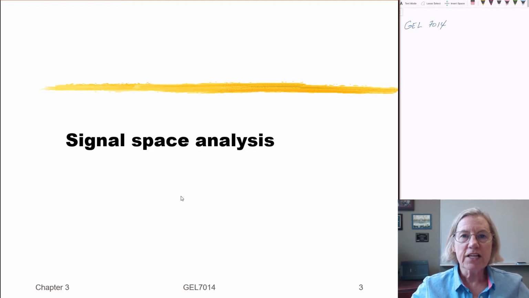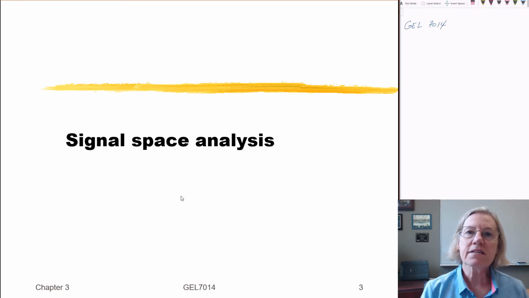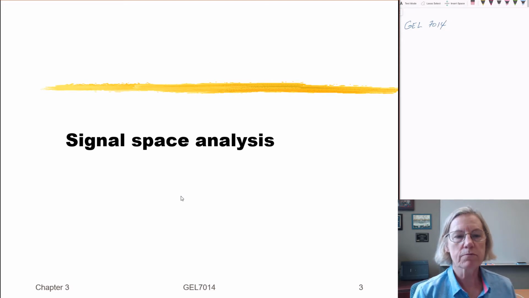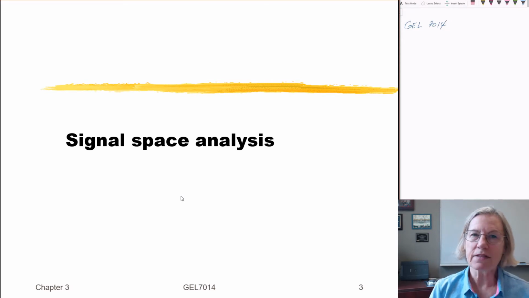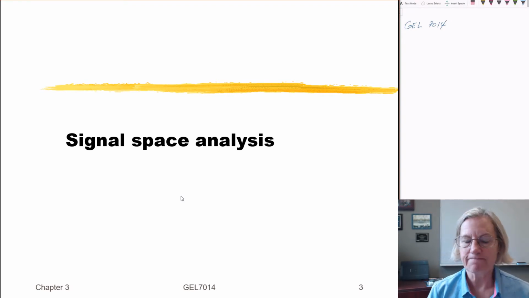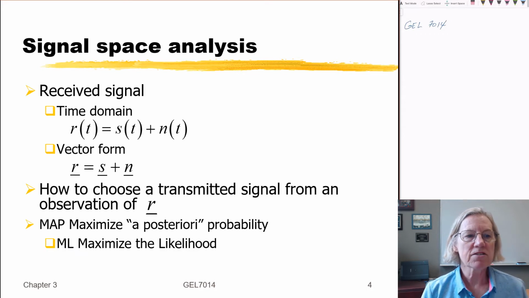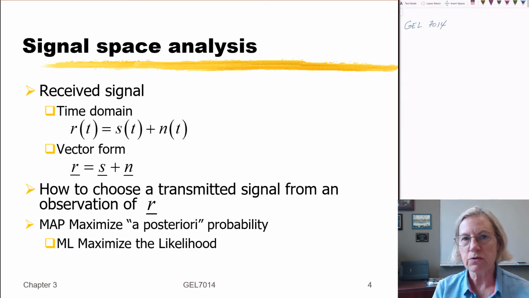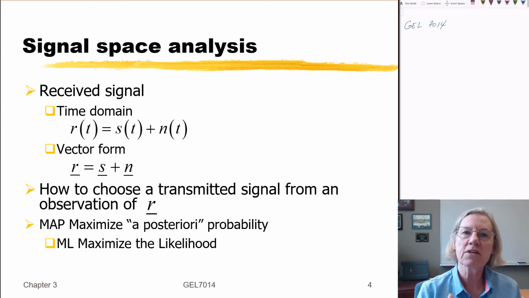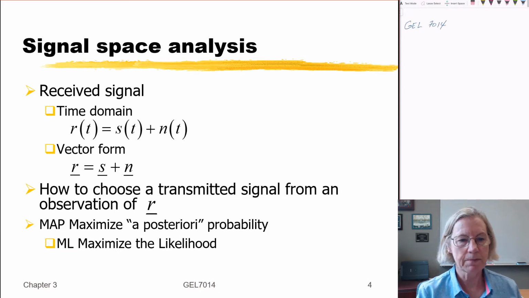So we started our discussion last time with signal space analysis and how we were going to represent our time-varying signal waveforms in a vector space, and this vector space is called signal space. So the signal space analysis allows us to take our continuous time waveforms, both the signal which is transmitted, the noise which impedes it, and the received signal, and to transform it into a vector form in the representation as a vector in the signal space.